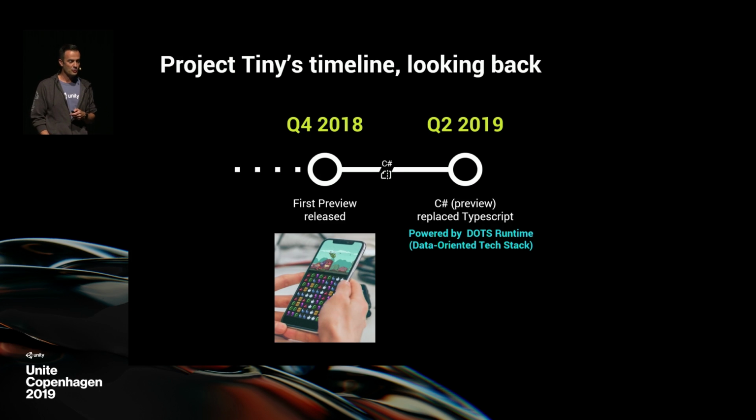So we introduced C# support, but that also brought a breaking change, meaning any project that you had built with the previous preview of Project Tiny would not upgrade to the one we delivered in May, June this year. But that milestone, delivering the C# preview, was a really big one for us, because that was the moment where we delivered Project Tiny powered by the DOTS runtime, the one that was built from the experience of using DOTS on top of big Unity.